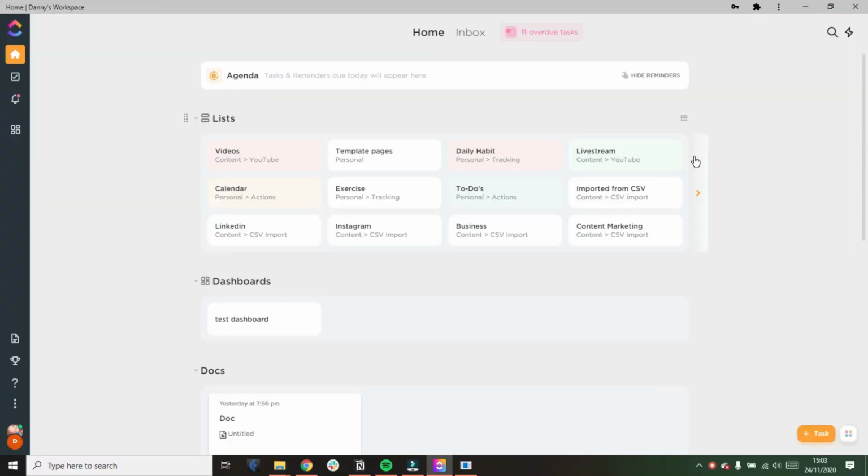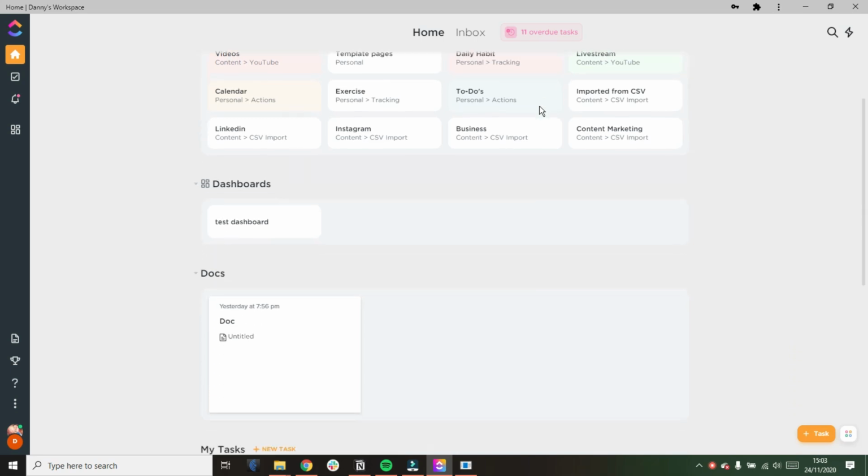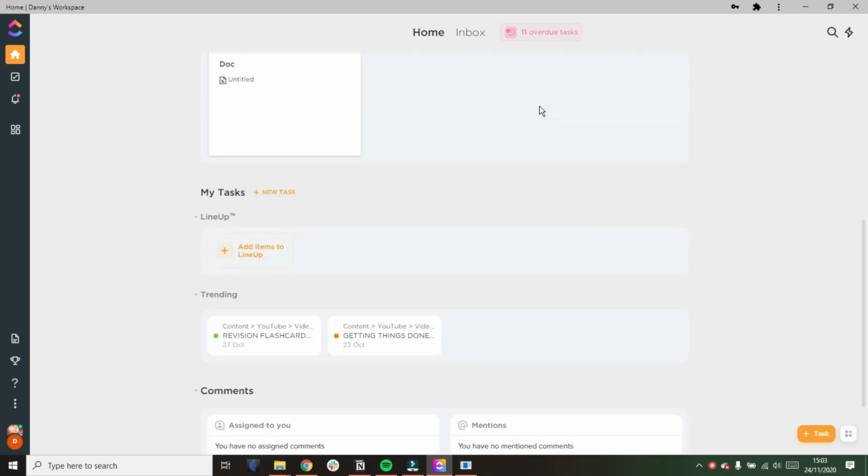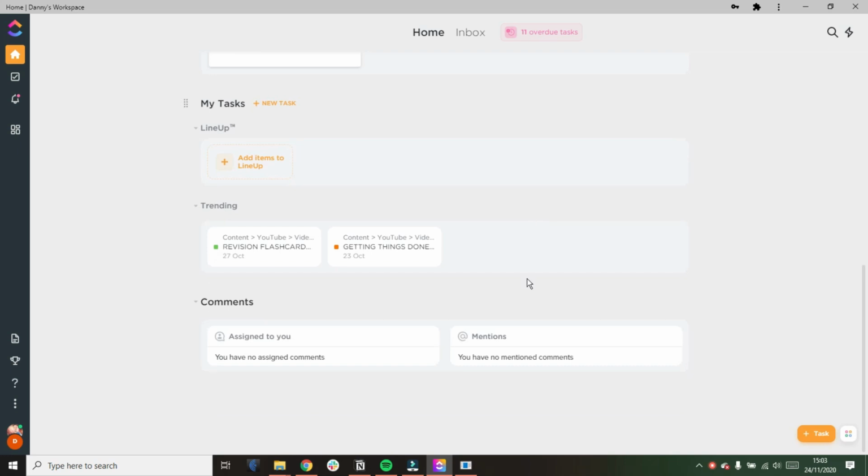So this is like a second dashboard. So you have the everything page inside of here, which is for all of your tasks and projects. Then you have the home, and this gives you a bigger overview. So these are all your lists that you've been active in. These are your dashboards, which I'll get to in a minute, and I don't like them. Hint, hint. And then you have your docs, which as a team could be nice. But again, I don't like the friction between the docs and the tasks and projects. That's my personal preference. Then you have the tasks and trending and comments and everything else, and I didn't see much of a use in them, but I'm an individual, not a team.